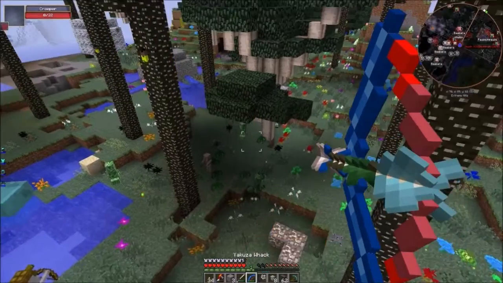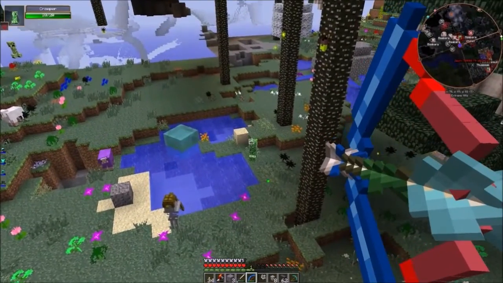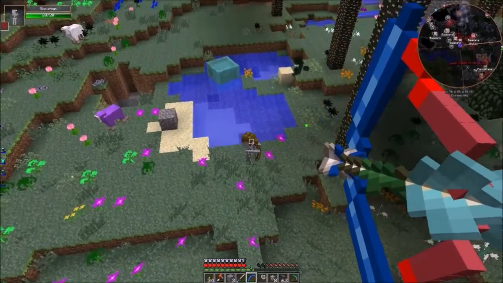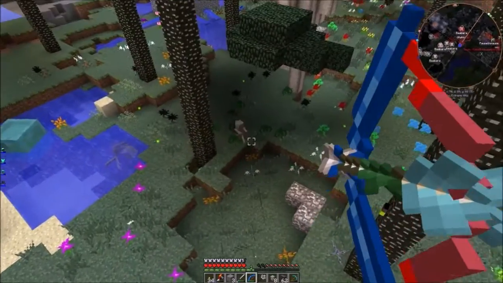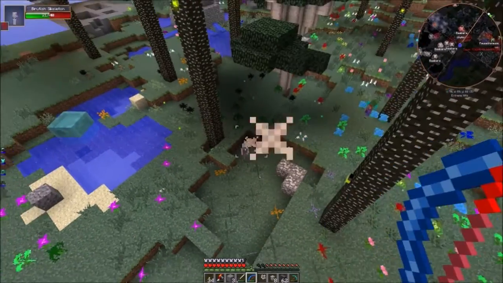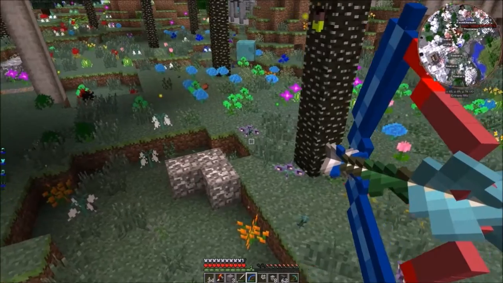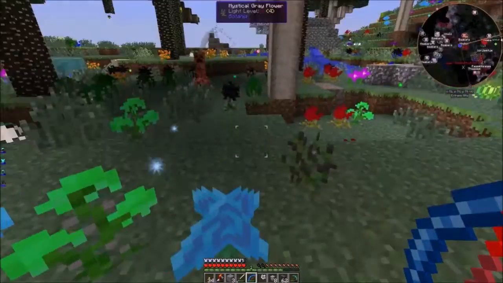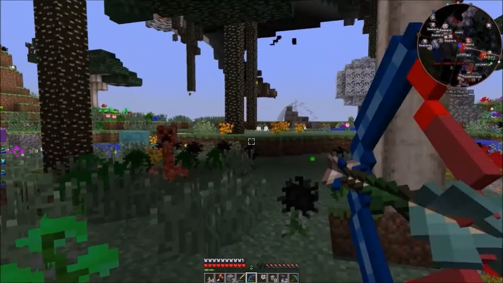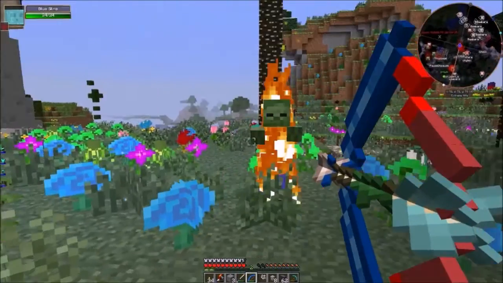Look at all the bloody mobs down there. That guy is fast. So is this guy. I should really collect the XP. I never collect the XP. Ah, fishing zombies drop. Oh dear. Drop fish.